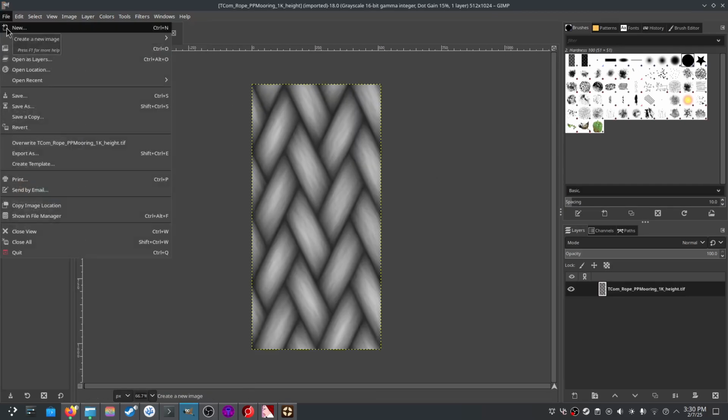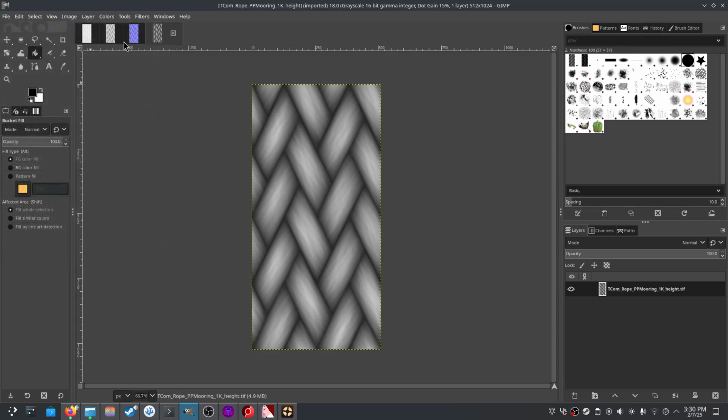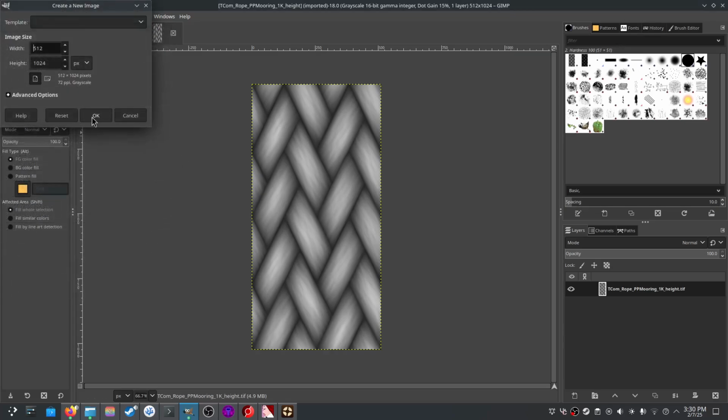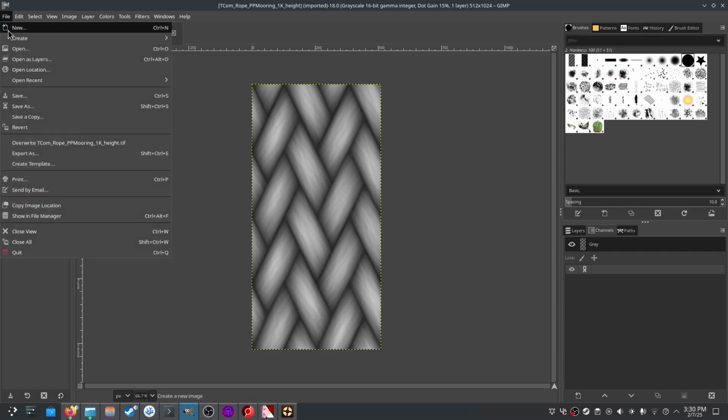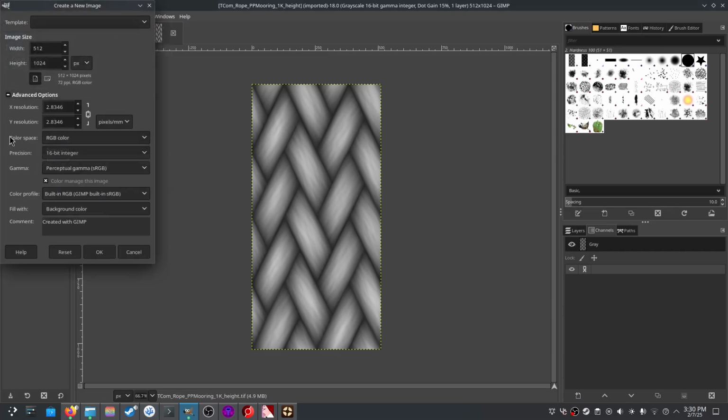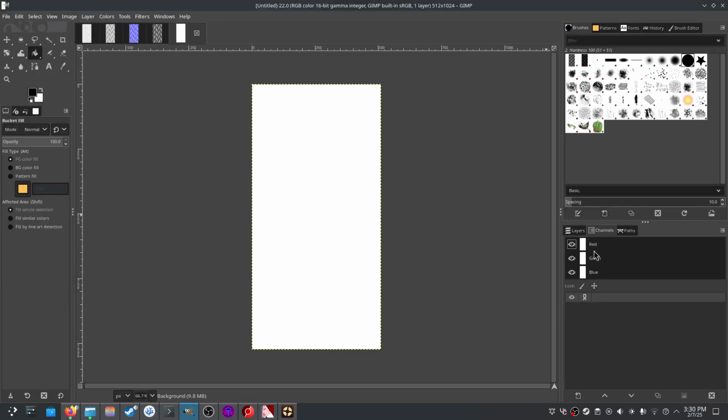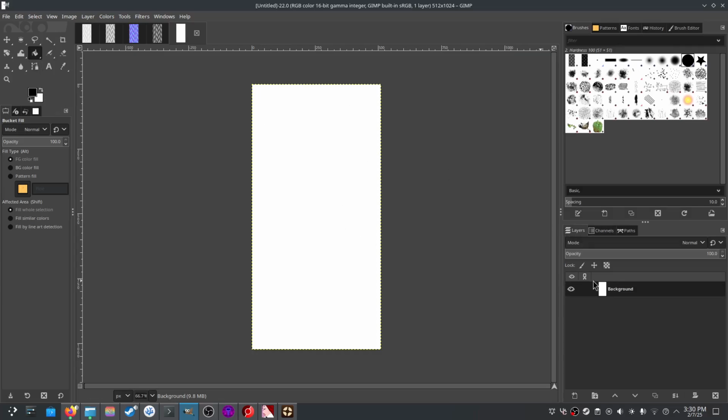And now what we're going to make is the MOA map, which is a combination of the metal, roughness and occlusion maps. The way they do it is by combining it all into one using the color channels of an image. So hold on. I'm going to set the color space to RGB so we get all the channels. First off, this material doesn't utilize metal, which is going to be in the red channel. So we select the layer, go to channels, and then we can select what channel we're editing.